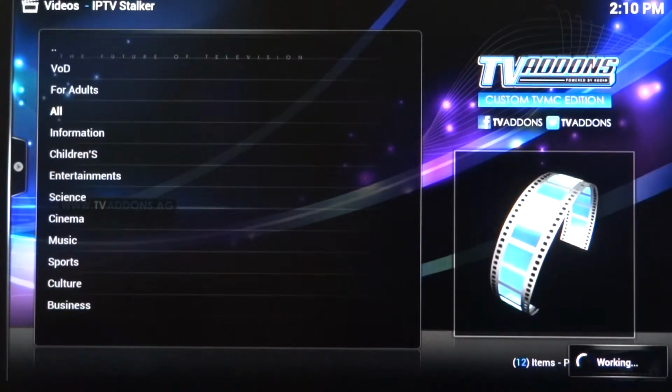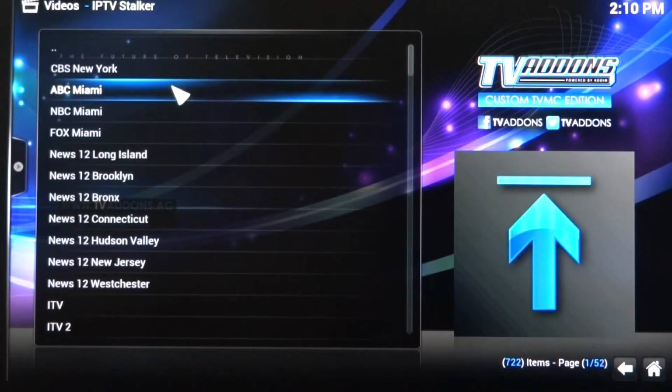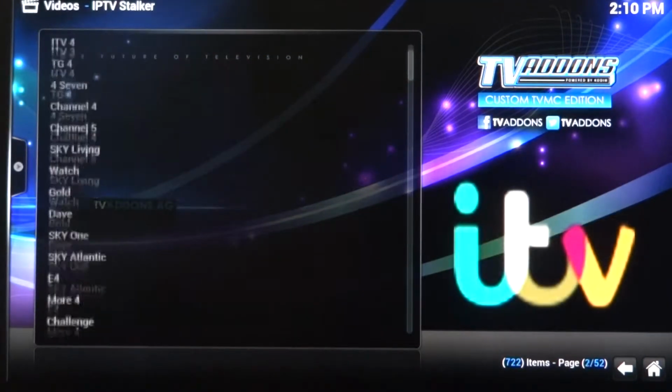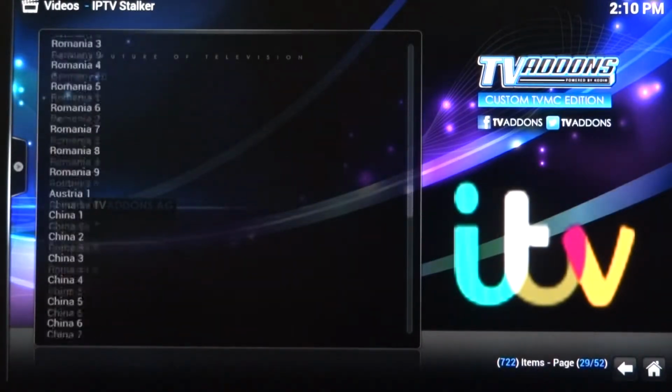Right now it's working. Like I said, this is a rather large aggregation here. Pulling down all the available streams, and there's our list. So you can see there's CBS, ABC, NBC, and that list goes on and on and on. And there's probably a good 200 channels there.